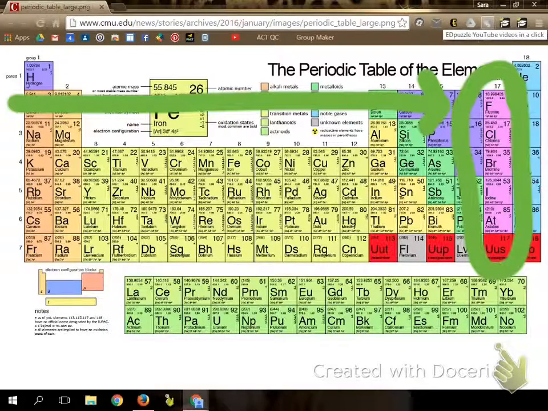In this trend on our periodic table, we see the halogens have the greatest electron affinity. They're going to take that electron very, very quickly. For the rest of the periodic table, we see an increase in electron affinity as we go to the right. They're more likely to accept an electron. Hydrogen's not really that likely to accept an electron. And then what about the noble gases? Are they going to accept an electron? No, so they don't really have a value.